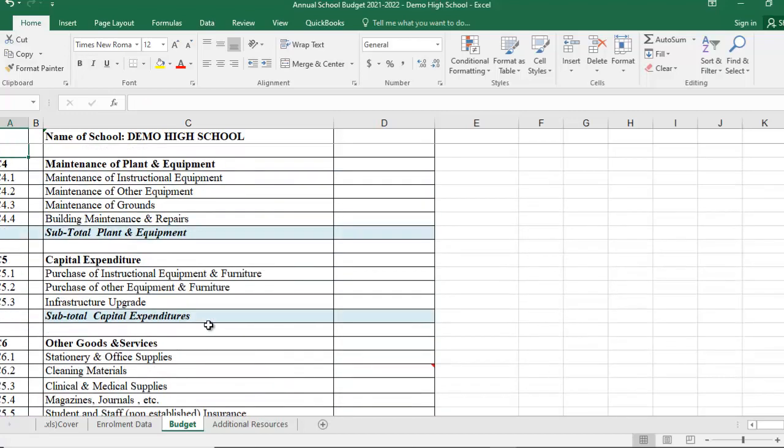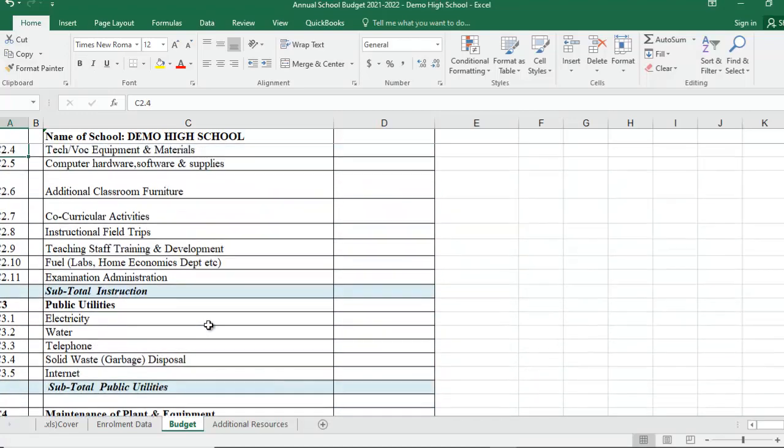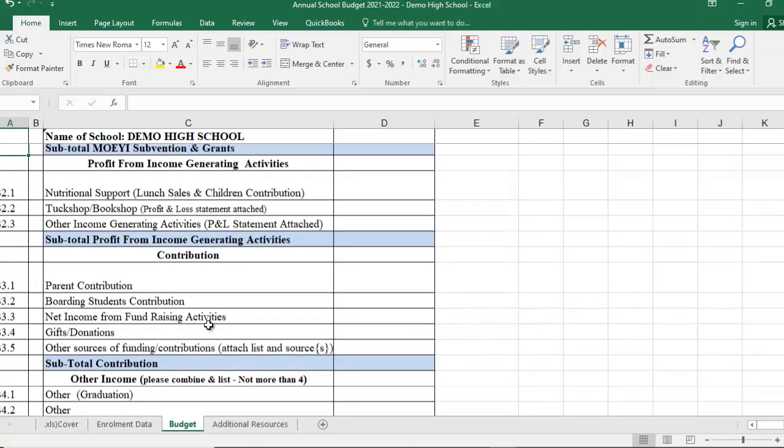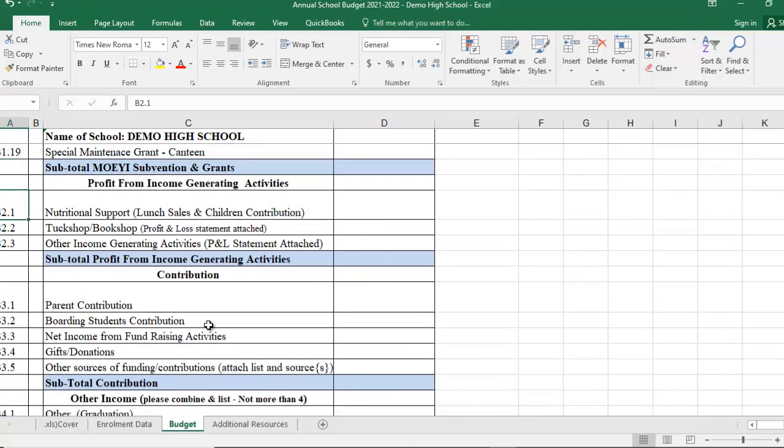I think that would fall under, so we need to be looking at profit from income generating activities.